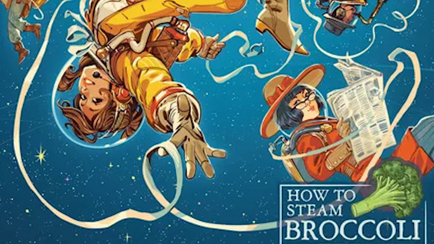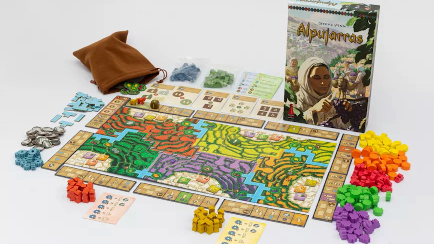On February 27th, Dr. Finn's Games launches Alpujarras. This is a turn-based game where players move their mules around an action track outside the game board. These next few launch on February 28th.